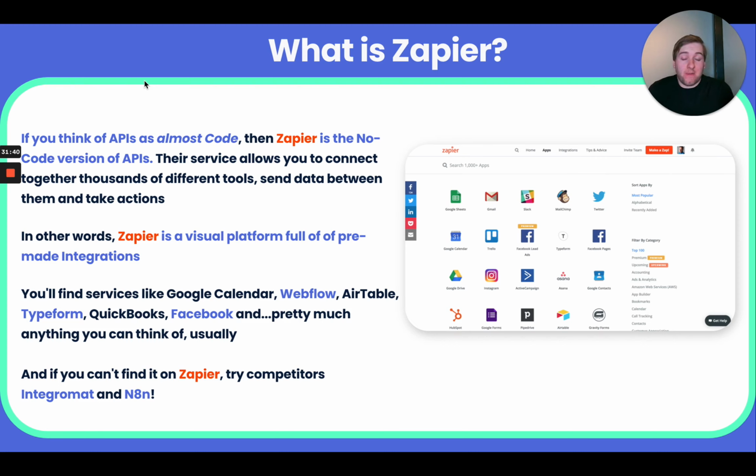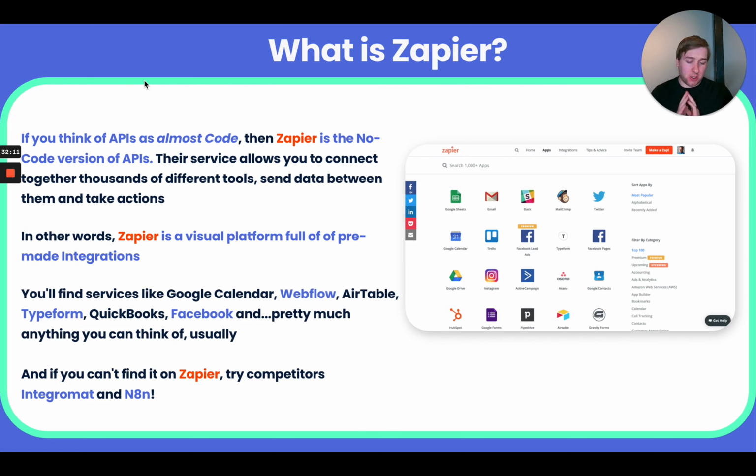It's a drag and drop interface. It's got thousands of different API connections on it, and you can literally just pick the steps and drag and drop them together. I've got a little screenshot on the right here that shows all of the integrations they've got built in, and that really drives home what Zapier actually is. It really is just a visual platform for connecting integrations together rather than having to do it manually via API calls, etc.